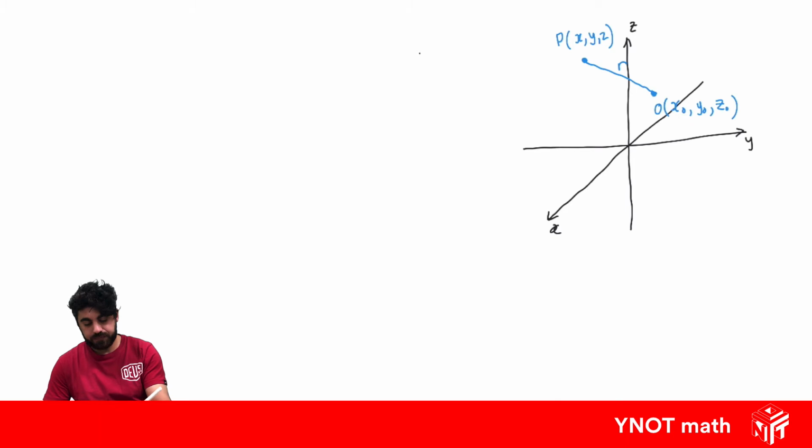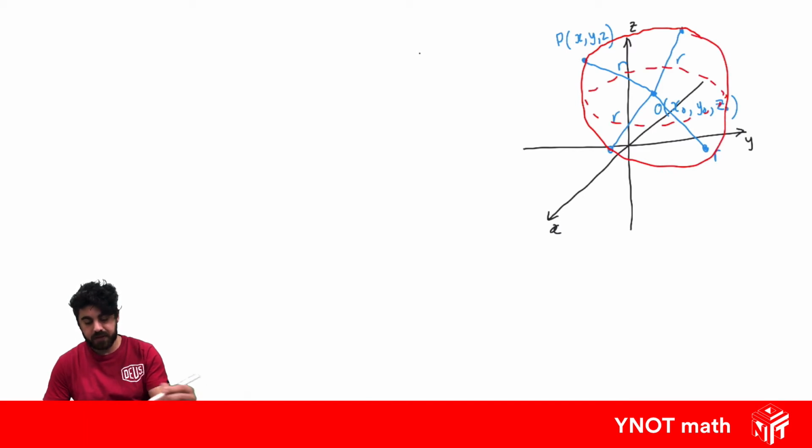We'll call it O. So let's draw in a few. So we get R, R, and this is in 3 dimensions. And maybe you can see that this would actually describe a sphere centered around that point O. So we'd have a sphere, it'd be the surface of a sphere. So this is in 3 dimensions. And how can we express that?